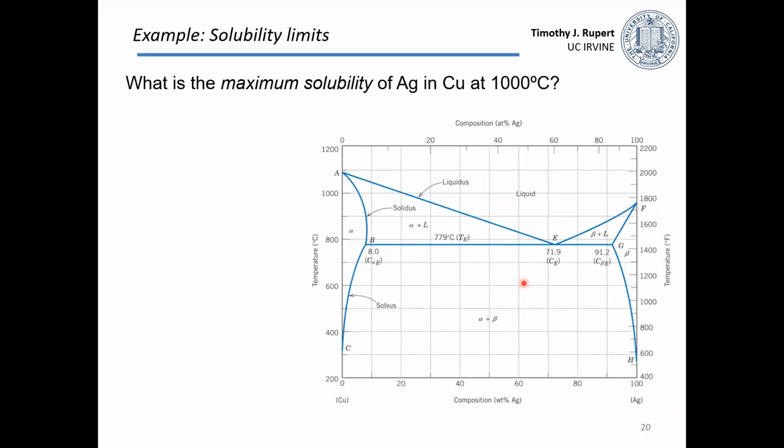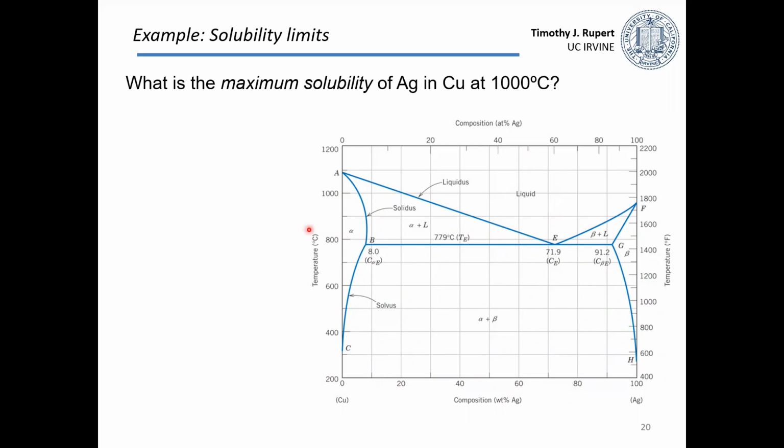We could keep building up the complexity of these phase diagrams. That first one I showed you for copper nickel was very, very simple. This is a slightly more complicated diagram, but it's still a binary phase diagram. This is what happens if we have copper and we're mixing in silver, okay? So now we have a liquid phase. We have a solid phase for copper. We have a solid phase for silver, but in between, we have more transitions between those three different states, okay?